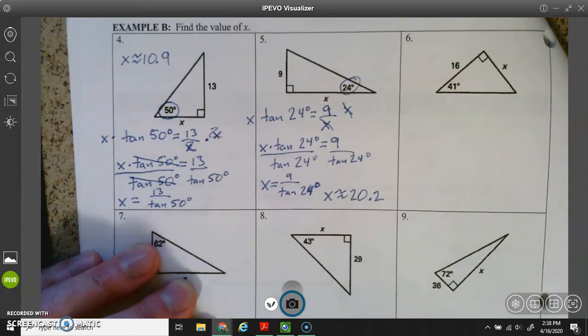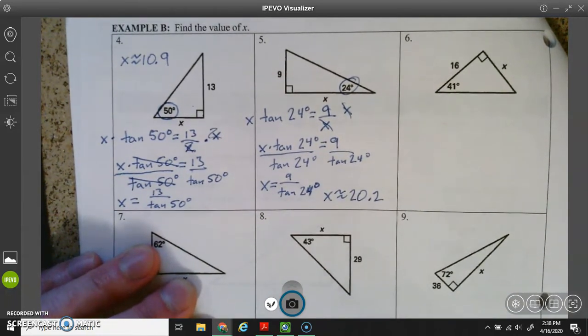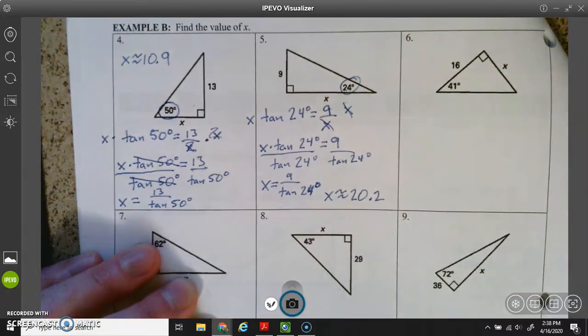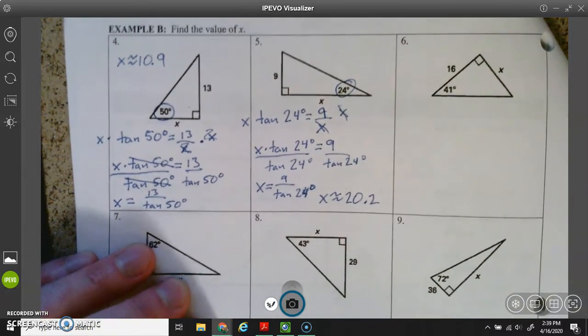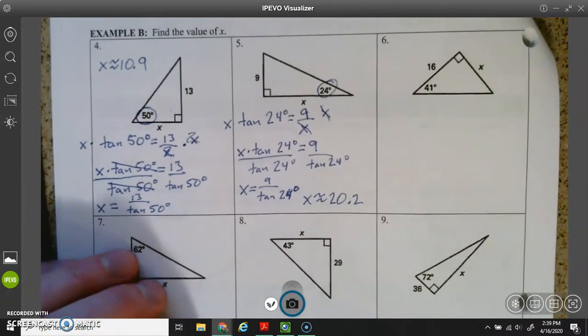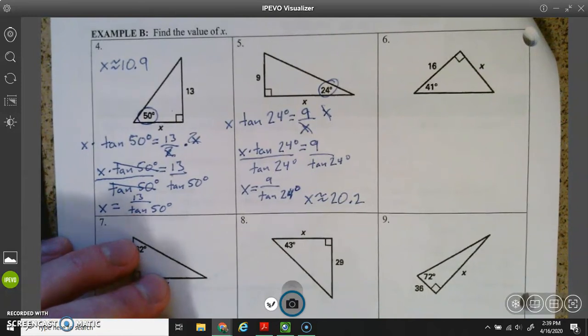We're finding the values of these. These are lengths, but we're finding values, so that's why I'm just leaving it as x, x, x. I'm not putting the word units on the end. If I wanted to find the length of these, and I was asking you to find the length, then I would add the word units on top.